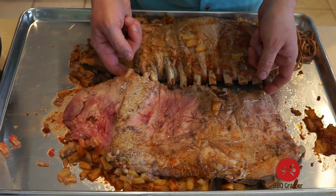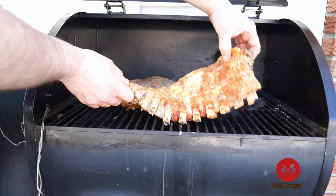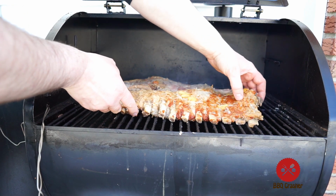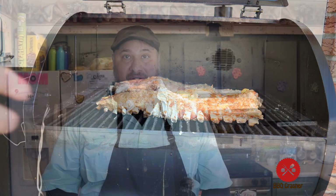You don't need a pellet grill. You could use a normal gas grill. You could use a charcoal grill. You could even use your oven. That's the beauty of this. The whole purpose is for the pressure cooker to break down the meat fibers, to add moisture inside the meat, to allow it to go to a bake period of some other heat source.